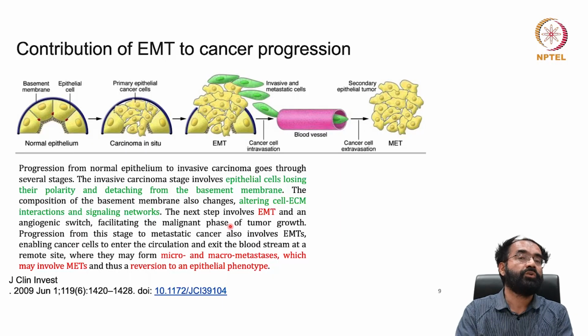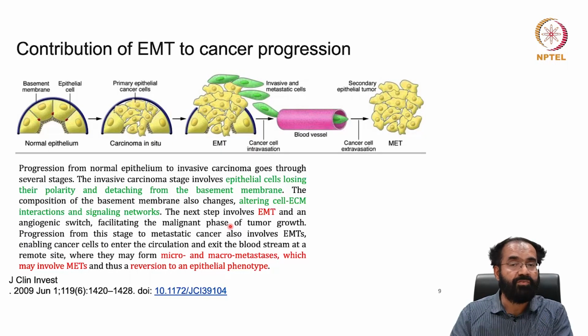Just like you go for a tour, you took your baggage, and you cannot keep your bag closed even after reaching the destination. Then there is no point in carrying that bag. You carried the bag just to unpack it. So this unpacking process is called MET. So this mesenchyme in a target cell becomes epithelium again and becomes part of that tissue, and it will continue to proliferate. It is not going to stop proliferating. It will continue to proliferate, and the cancer will be established in a new section.